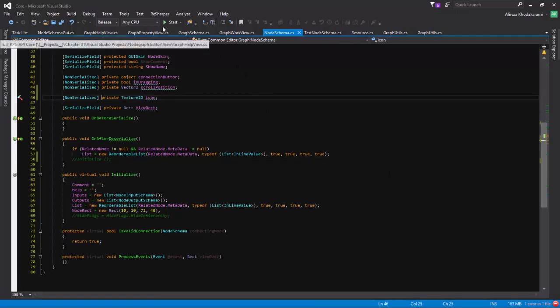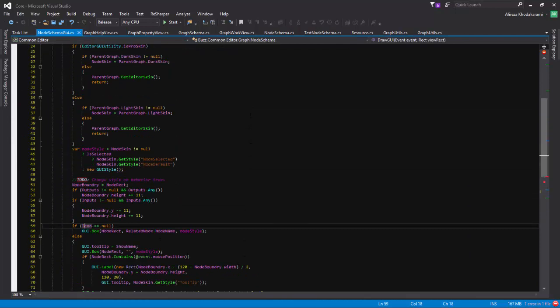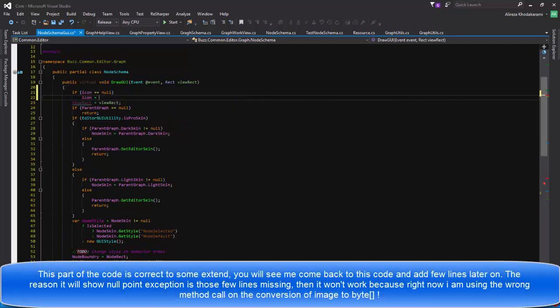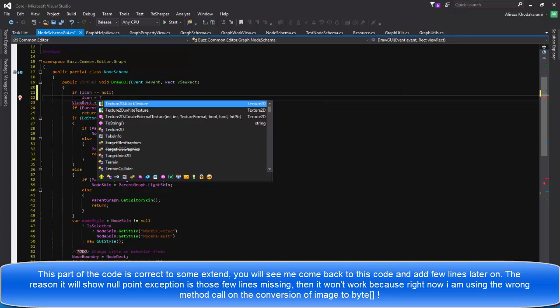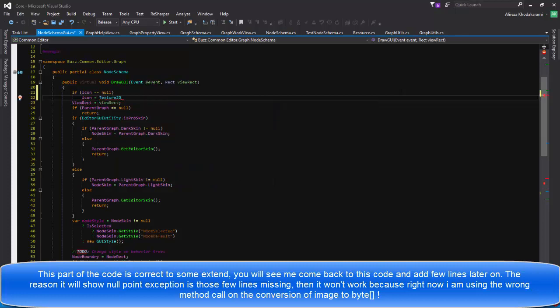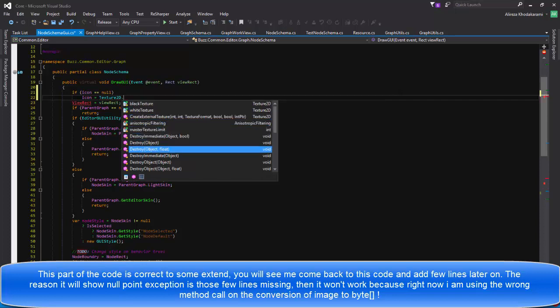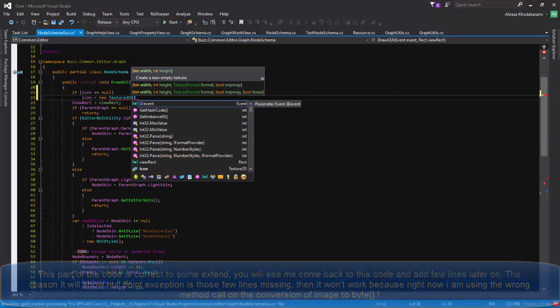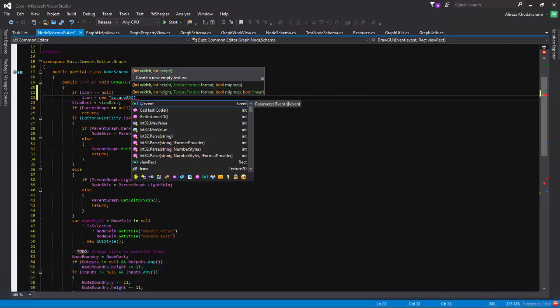Then when I'm gonna draw the GUI, where was it? At the start of everything, I will say if icon equals to null, then I will say icon equals to new texture 2D, now that won't work.